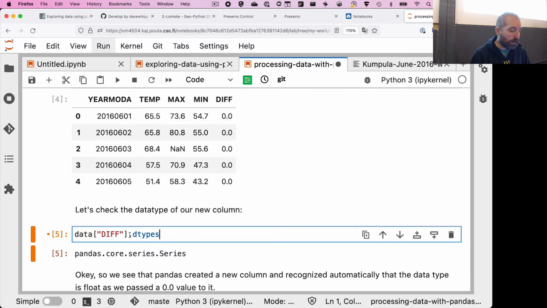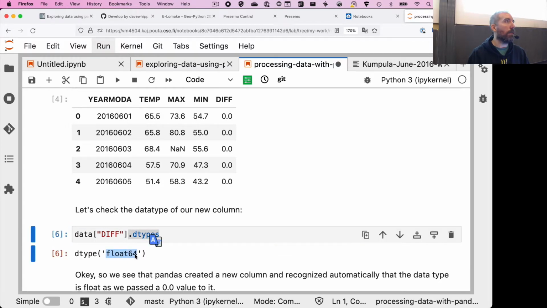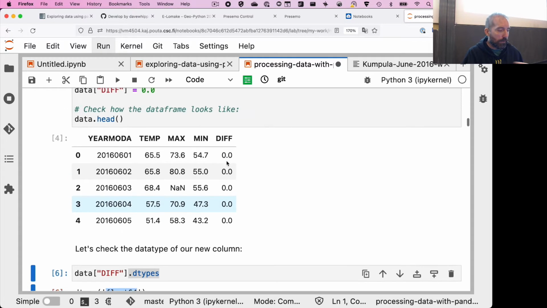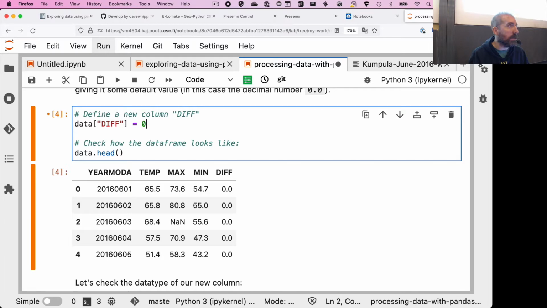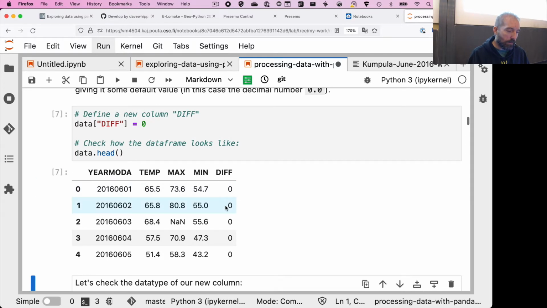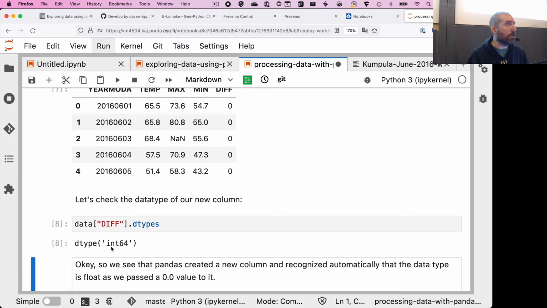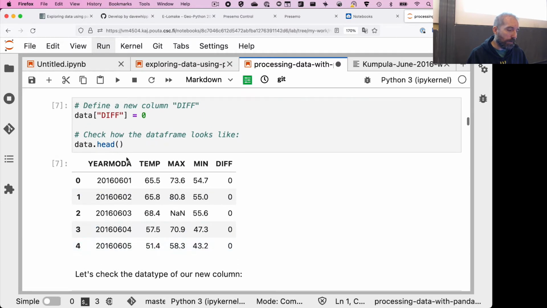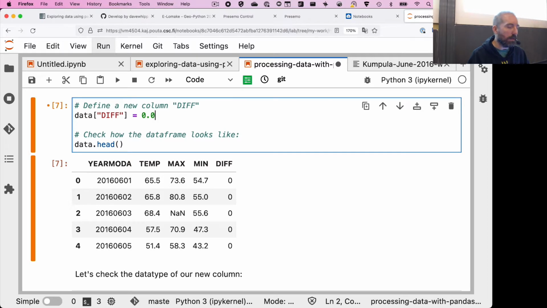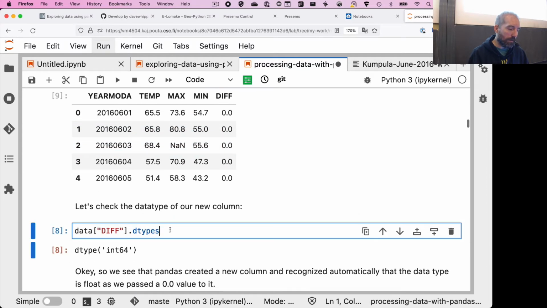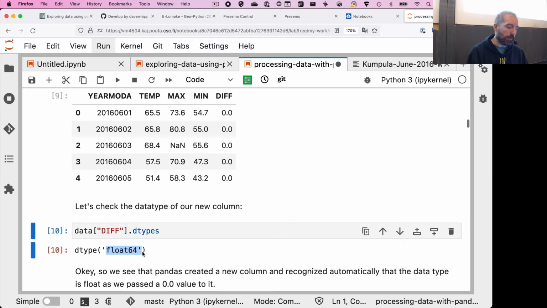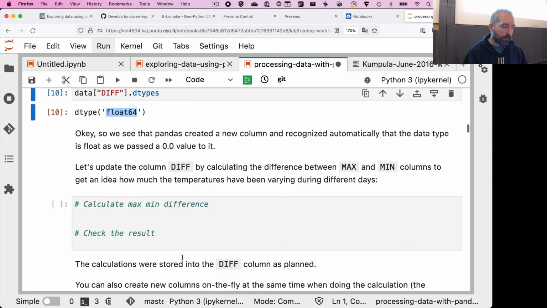So we did this to look at the data type of all of the columns of a data frame, but you can also do it to a single column, just adding this .dtypes. And you can see here that we have 64-bit floating point numbers in our column, and that seems to make sense. We have numerical values there. If we, for instance, were defining this as not 0.0, but just as a value of 0 with no decimal place, you would see when we check the data type that it comes back as an integer with 64-bit precision. So when you define this value initially, if you include the decimal place, it will see it as a floating point number. If you don't put a decimal place, it will treat it as an integer value. So what we did was like this, and because we put the decimal point in here, when we check the data type for that column, you can see it's a floating point number. No big surprises there.